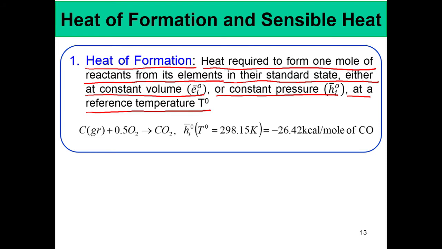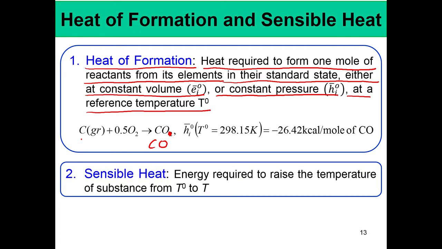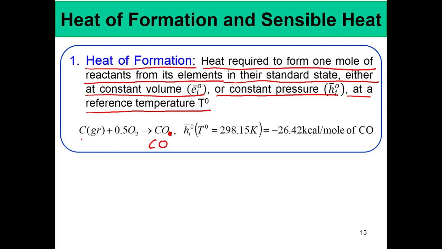So, as an example, if you are interested in the heat of formation of CO2, or rather, this is essentially not CO2, this is the heat of formation of CO, which is formed from 1 mole of solid carbon, graphite, and half mole of oxygen, and that gives you 1 mole of carbon monoxide. Okay.